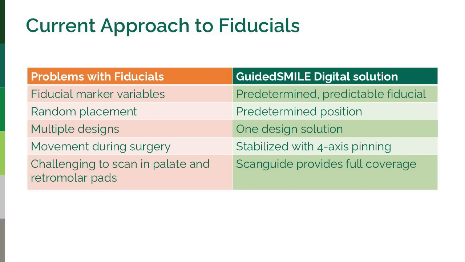So the problem statement is, why did we create this system? Why did we create this service? Because there are quite a few issues with the current flow of photogrammetry processes. And over the past couple of years, we've found workarounds, doctors have as well, in dealing with all the variables that happen during surgery and during capture, and then during the stacking and design of the prosthetics.